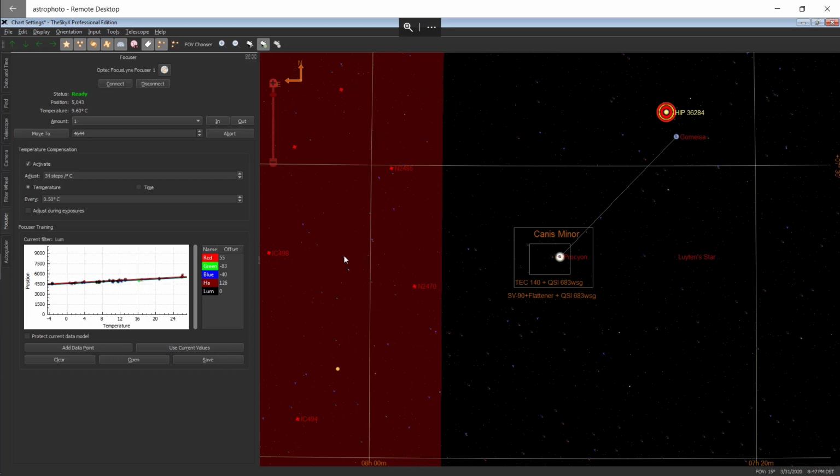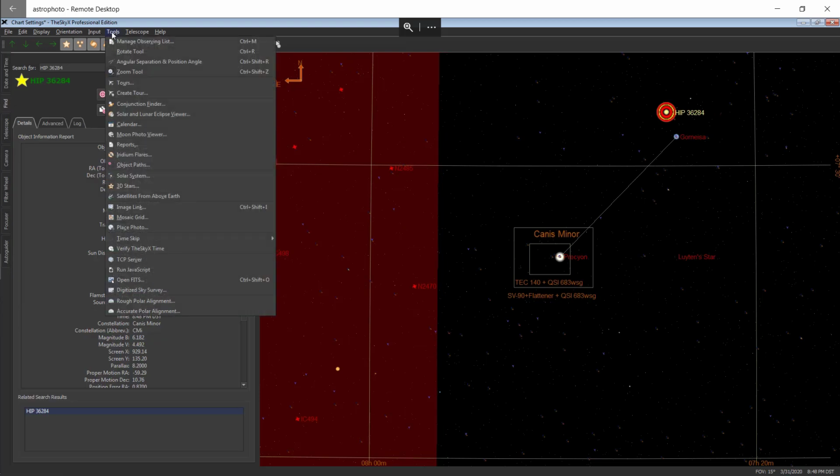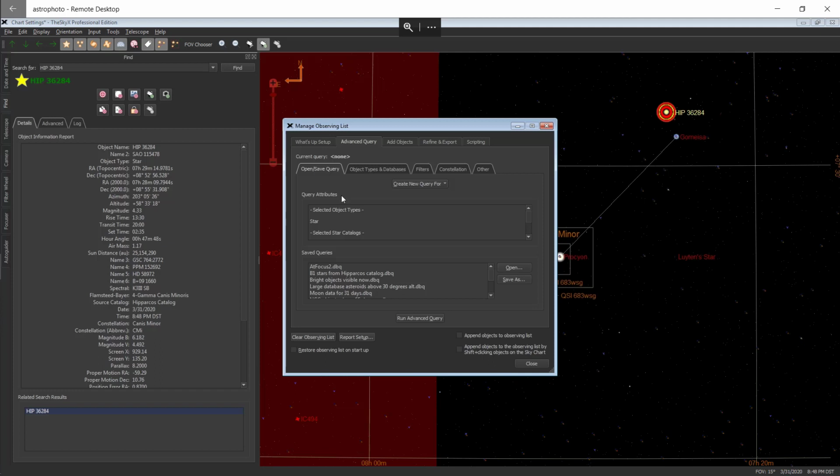So now we need to pick a target and then try to auto guide. So we'll do Tools, Manage Observing List, and we will open Bright Objects Visible Now.